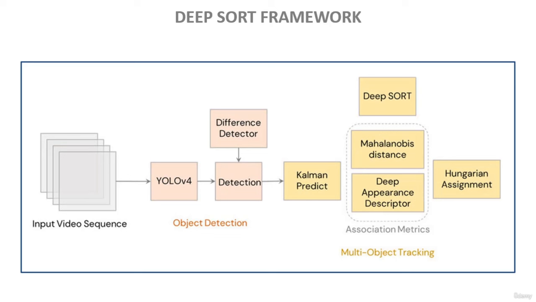Post that, data association assigns the detected bounding boxes to the existing track of an object using the location metric and the appearance metric. After that, track handling controls the object track. If a new detected bounding box can't be associated with any track at a frame F, for example, it will be put into a tentative track. DeepSORT will then try to associate the tentative track with the other track in subsequent frames. In case the association is successful, the track would be updated. Otherwise, this tentative track would be removed.